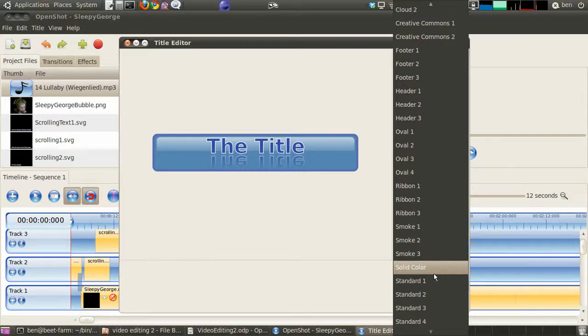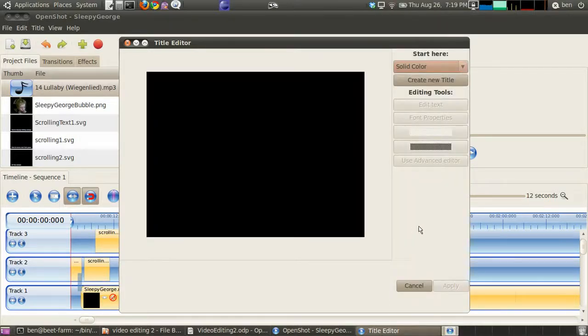I think I usually go with the solid color and make my own. So we'll go ahead and do that. This is how you make your own custom title. They've got a lot of built-in ones, but a lot of times you want to make your own. So we'll do credits real quick because that's easy.